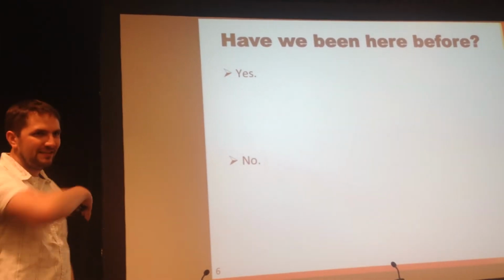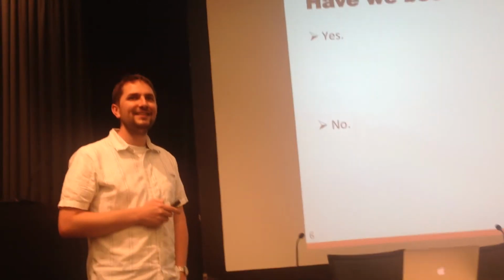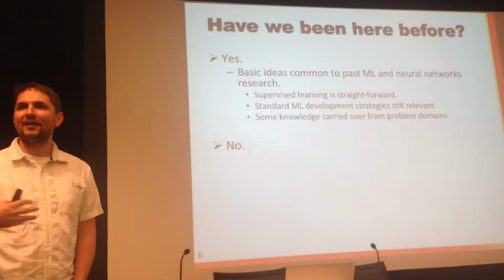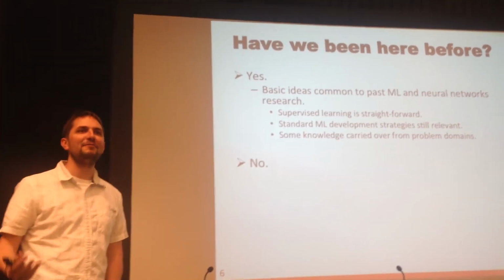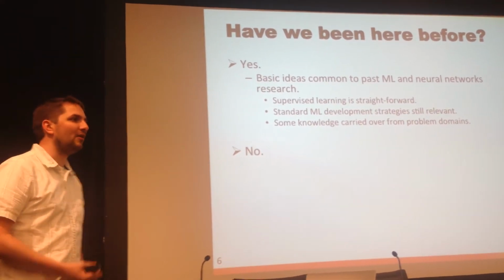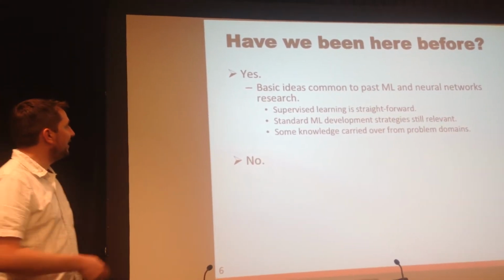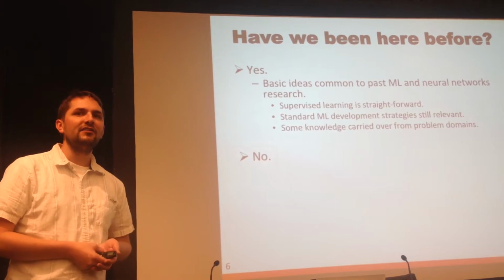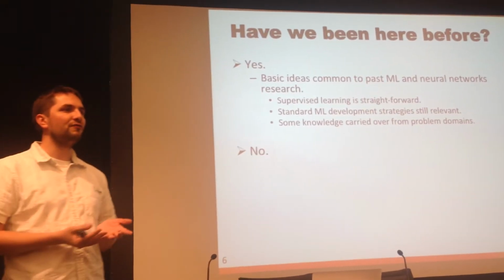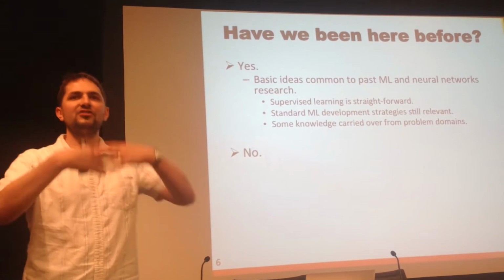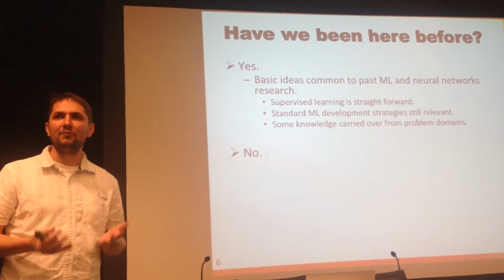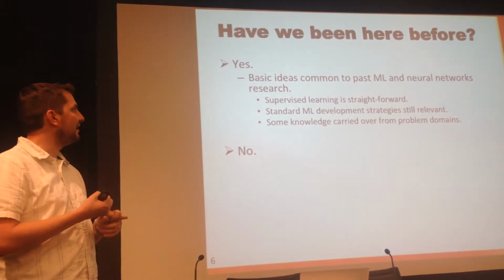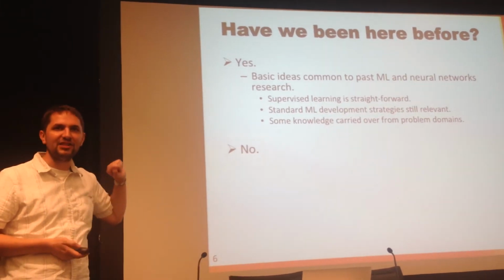And there are really two answers to this, both of which are basically correct. On the one hand, a lot of the stuff that you're going to see, you can go back in the literature and find papers about these exact same ideas that are 20 years old or even older. And if you do machine learning in your job today, you'll find that you can take a lot of things that you know from machine learning, the ways that you debug algorithms, and just reapply them to deep learning. In many ways, there are things that just haven't changed. Neural networks haven't changed so much, and the strategies that we use to debug them have not changed that much.